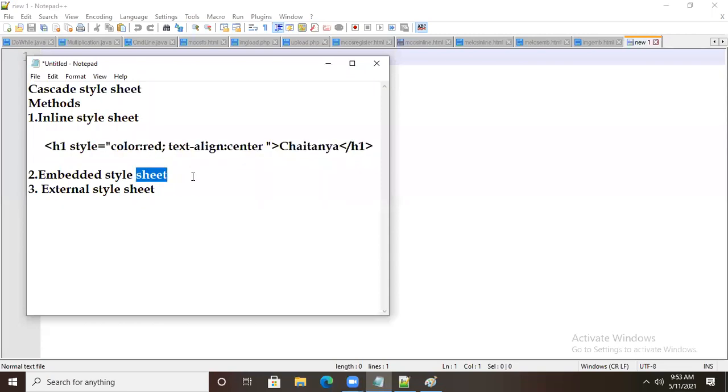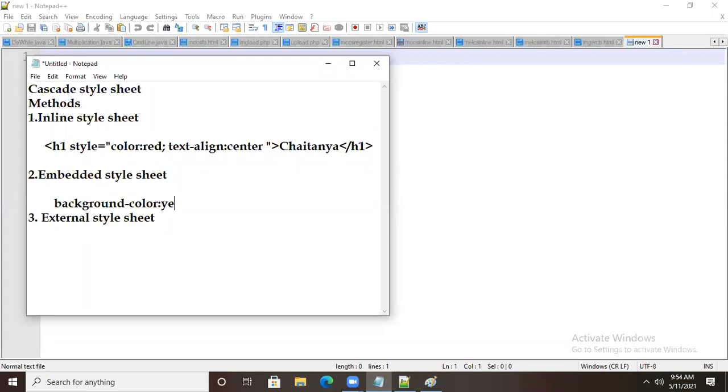Now, what is the importance of embedded style sheet? In the embedded style sheet, how are we going to create the properties, and how are we going to apply these properties to a particular tag? Taking an example from yesterday, we take a property like background-color.